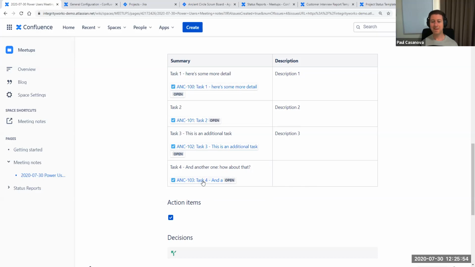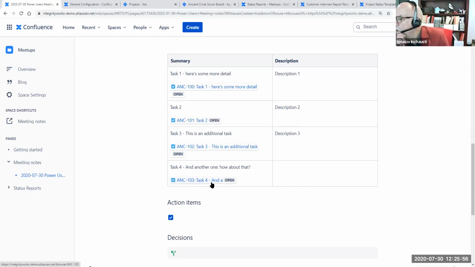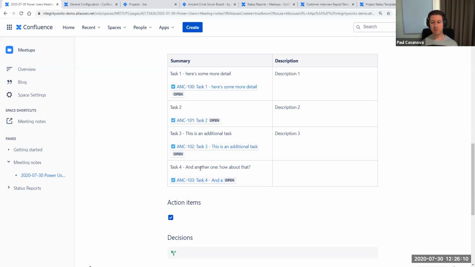And we can see that the value it grabbed for task 4 was the published version that I'd grabbed. So the summary is missing some of Ignacio's detail. I published the page, and at that point it had "anda" as the line in here, and then Ignacio edited some more. So that's just one thing to watch. If you're going to create Jira issues, just make sure that you've finished editing the page, or you can go into this one and update the summary.